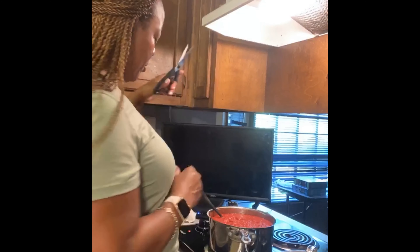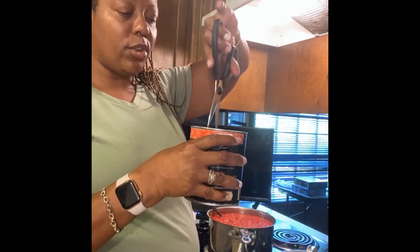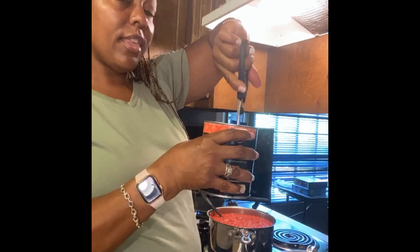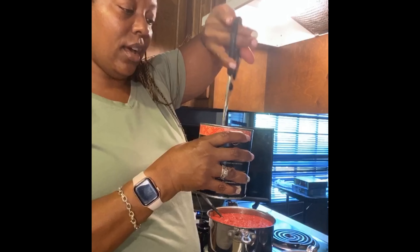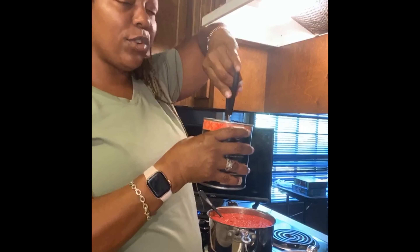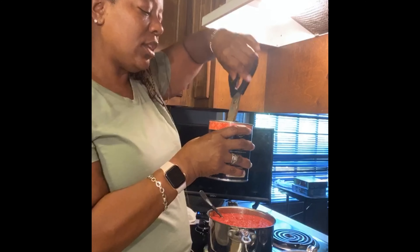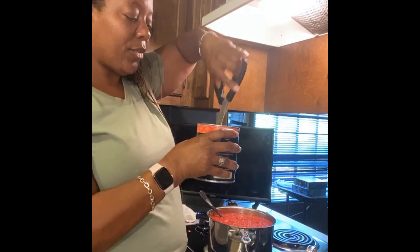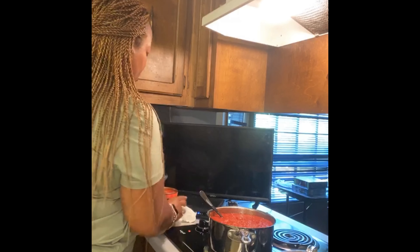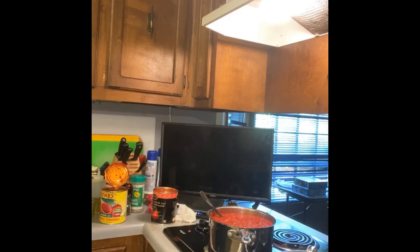The best thing to do with whole tomatoes is take your kitchen scissors and chop them right in the can — just chop them up in there. The other way is to put your hands in and squeeze them, but the problem is they're full of juice and it squirts everywhere. I prefer the kitchen scissor method, and the great thing is they come apart and you can wash them.